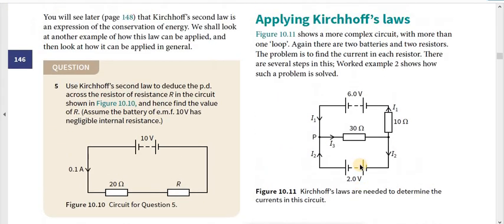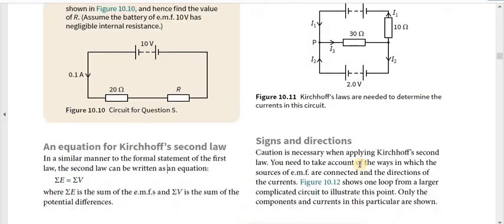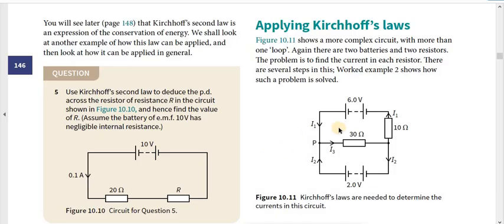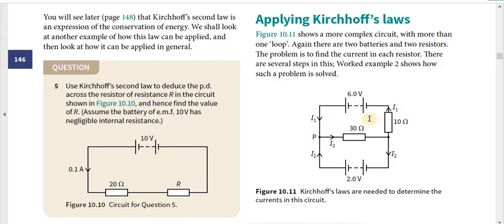Okay, so now you understand Kirchhoff's first law and Kirchhoff's second law. Let's go through this question. Here we have to apply Kirchhoff's laws, and in this circuit we have one loop here. We can go around this way also, in the anti-clockwise direction. So here is one loop, and here is another loop. One loop at the top, one loop at the bottom. And also we can consider the largest loop here, which is this one. So this whole thing is also a loop.